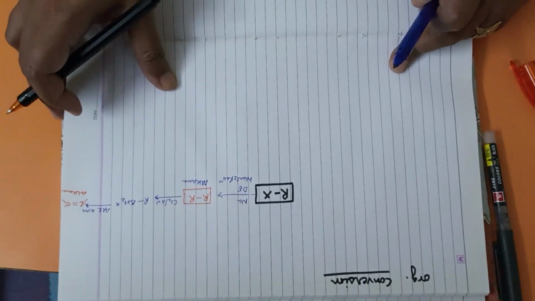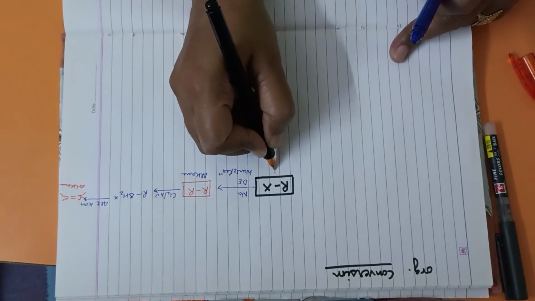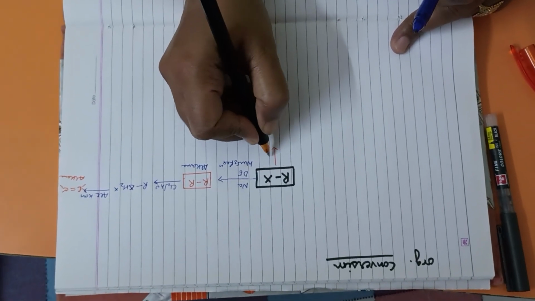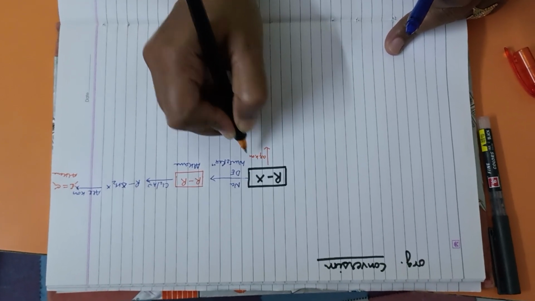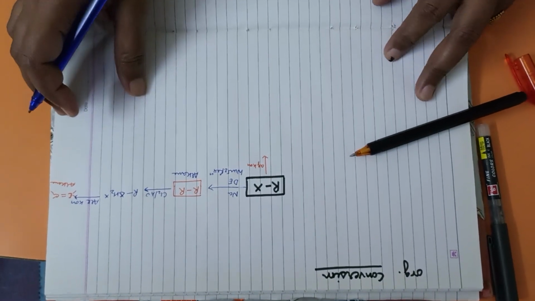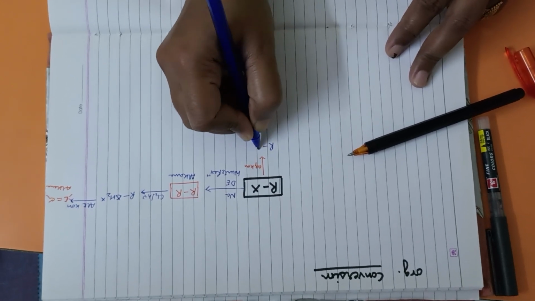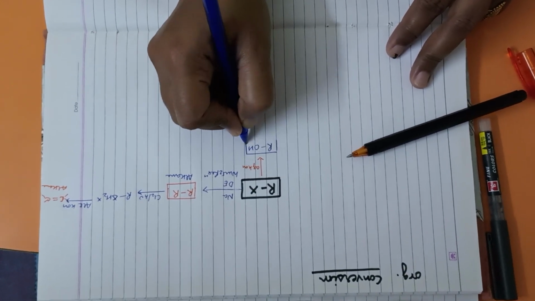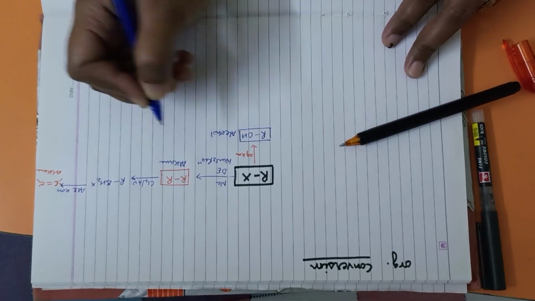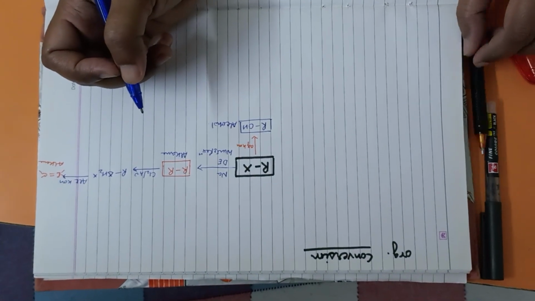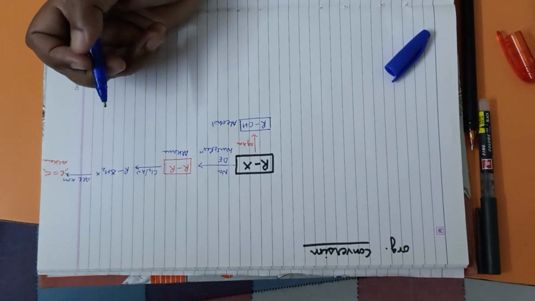Now moving on to the next kind of reaction. If an alkyl halide is given to you and you treat it with, suppose, aqueous KOH, you will be getting what? ROH. What is ROH? You have got an alcohol. So in case oxygen is to be added, the route will be through the alcohol.